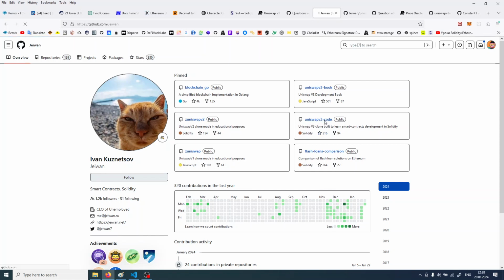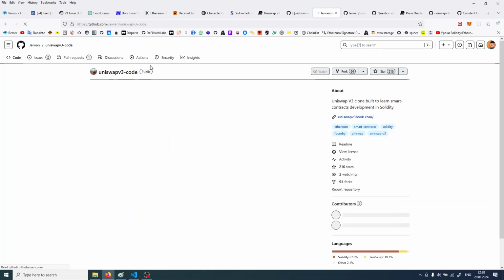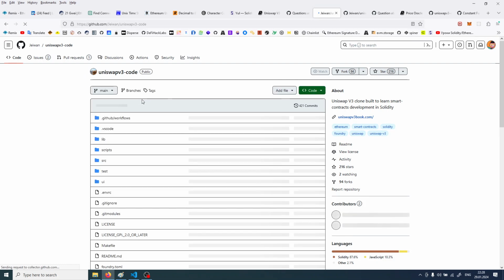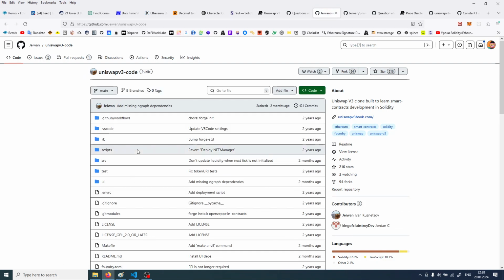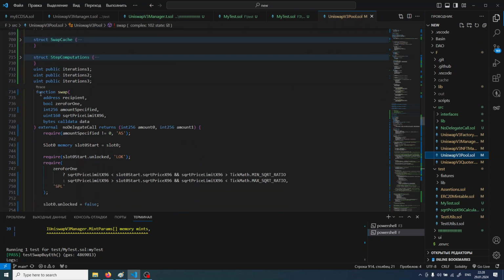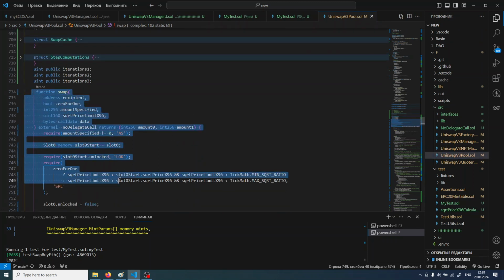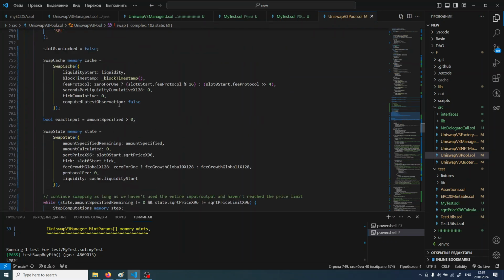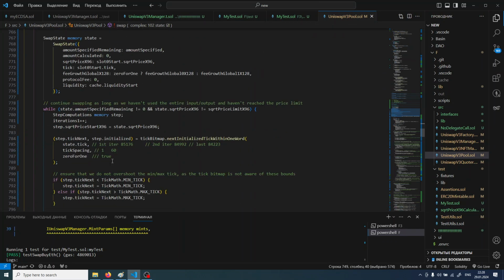So I mix this repository with the official Uniswap v3 pool code. So we have here the official logic of Uniswap v3.